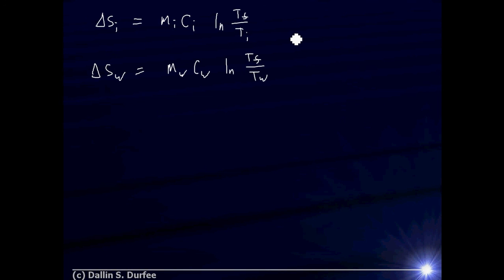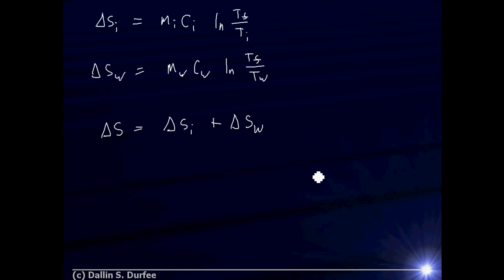Its entropy goes down. Can the entropy of something go down? The entropy of a closed system cannot go down. But the iron is not a closed system. It is exchanging heat with the water. The iron-water system is a closed system, so the total change in entropy of the system, the change in entropy of the iron plus the change in entropy of the water, cannot be negative.